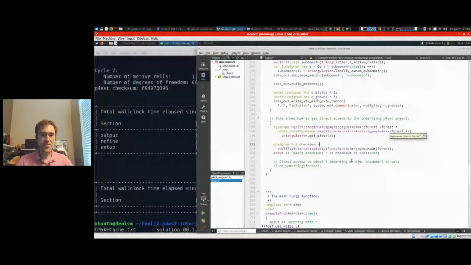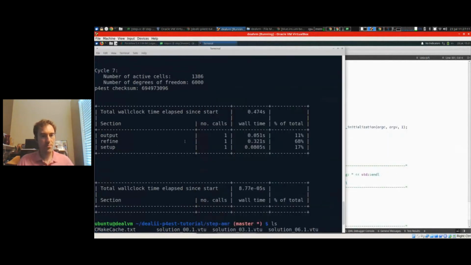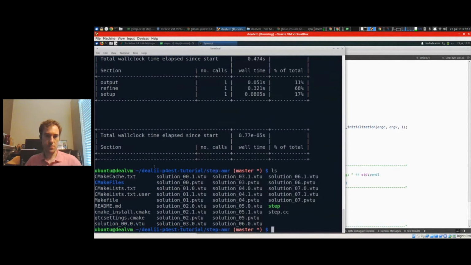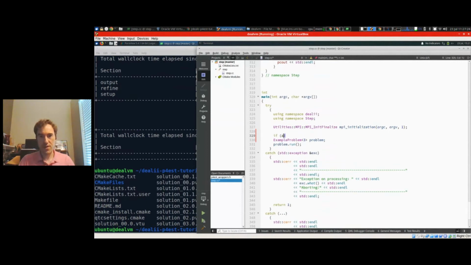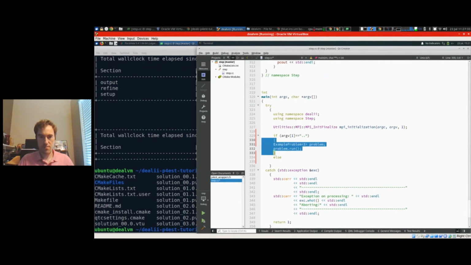So I got the question whether I need to generate multiple executables for different dimensions. So in this example, yes. In this example, this is just the 2D example, right? But if I change this to a 3 and recompile, then I have a 3D code. But this is not necessary. So what I can do is, for example, say if argv1 is equal to something, then I run it in 3D, and else I'm going to run it in 2D.